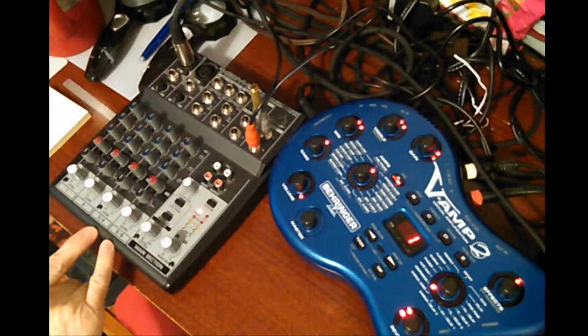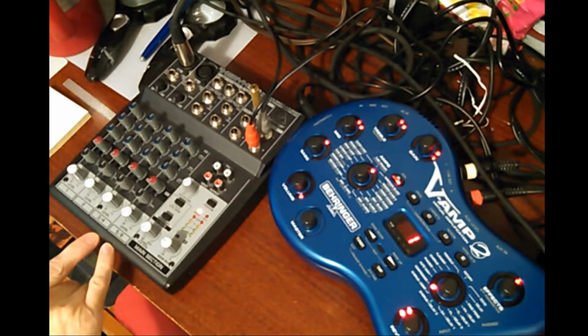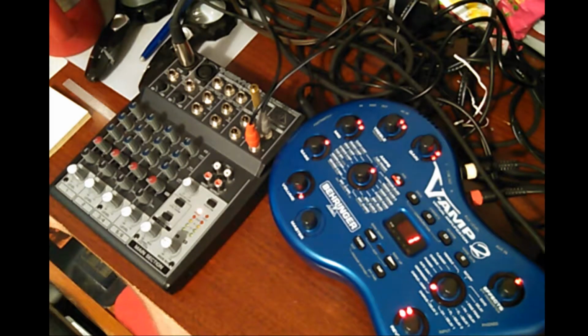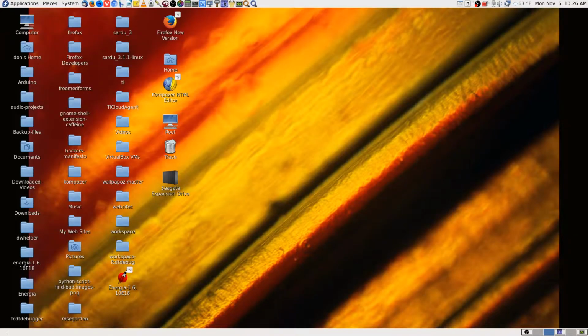What I would like to do, and maybe I'll end up using those for that, I'm thinking about it. I'll have to look in the sound settings on the computer, but I'll take one thing at a time. I'm already using the normal line level out from the computer to my patch bay to get sound out of the computer, but you might be able to, why don't I look while I'm talking about it? Oh, let me get on the desktop so that you will see what I'm talking about. And let's get in the audio settings.